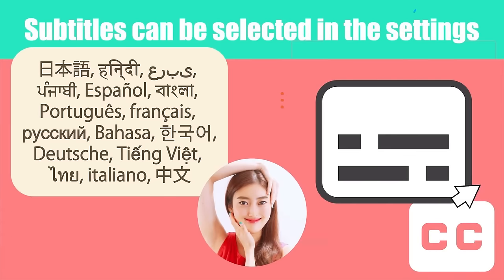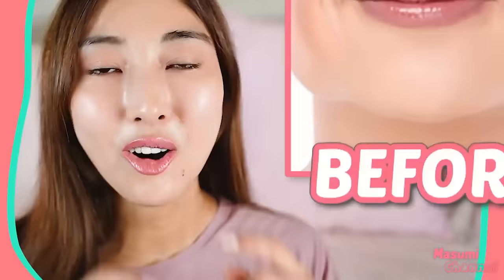Are you concerned about laughlines? Overworking those muscles beside your nose is one of the reasons.